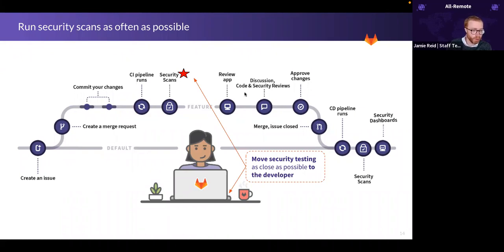So security engineers and professionals can have that agency and dialogue directly with developers as these code changes are being tested and considered and before they come into a production environment. There's also the ability to insert approvals. So using tools like GitLab's code owners or merge request approvers, you can set up a policy whereby designated individuals have the right to approve or deny changes before they end up merged into your mainline branch. Once they're merged, your deployment pipeline can run, your environments can be updated, and you can additionally run security scans on those production environments.